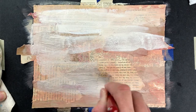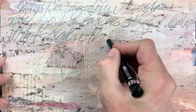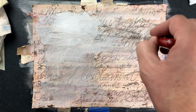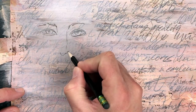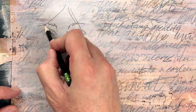Okay, first I started off with some collage in the background. That's just some torn pages out of books. I just wanted a little texture to start with. And then after that, I laid down some thin layers of gesso on top of that, and then added a little bit of watercolor for a little more depth. And then just wrote out longhand with an HB pencil some psychobabble BS to give us some word noise in the background. Let's go ahead and draw in the large image of the woman on the left.